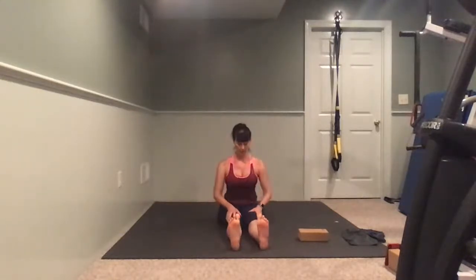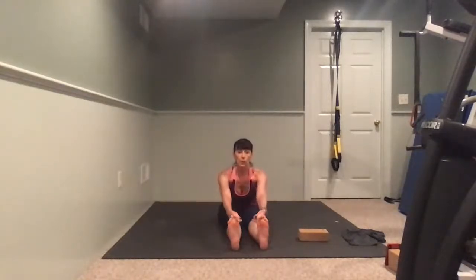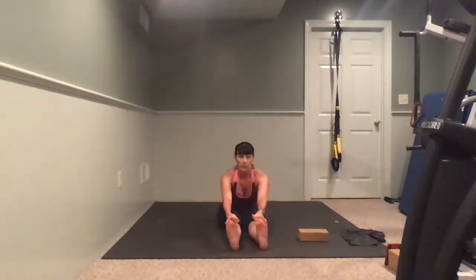Let's continue stretching the back of the body just a little bit longer. Reach your arms forward. Reach for your toes. Pull your toes back toward your shin. And if you don't have that flexibility, your hands can just come to your shins. Take a breath, long, strong back, and then fold forward.